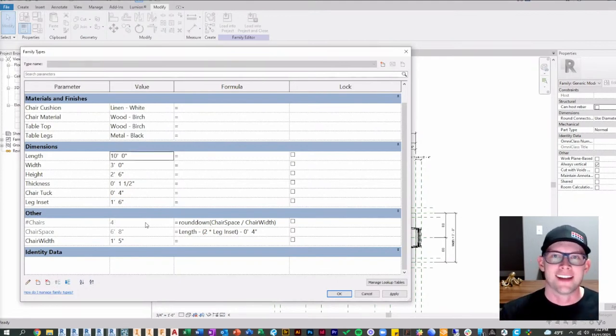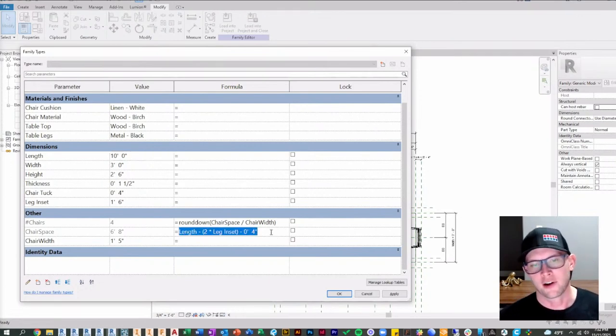So now the user does not have to think about the chair count, which may or may not be good. I've run into it where maybe the person just wants a longer table, but doesn't want it to add chairs. Maybe he just wants more room around his chairs, right? And there are things you can do. You can add parameters to this to no end. You could add a cushion around each chair, like how much clearance do you want on each side? That could be user controlled, or you could just put it into the equation. But this gets us the general idea.